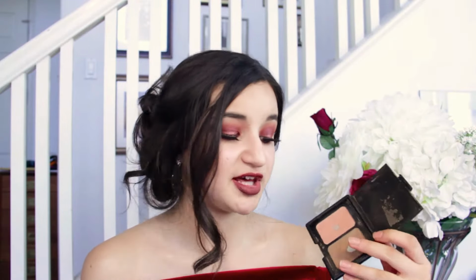It's a nice amount of pigmentation. You don't want a super, super pigmented blush. Then it's just gonna look like bam, color on your face and it's hard to blend out. So I'm actually wearing this on my face today. In summer, I tend to go for more like a matte blush because I don't really want shine on my face during summer.